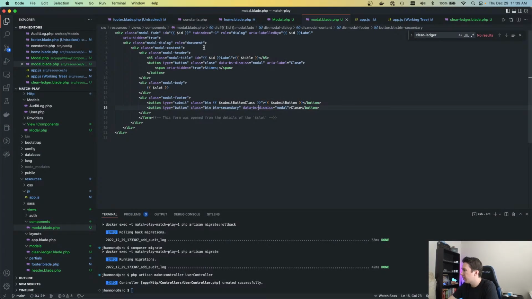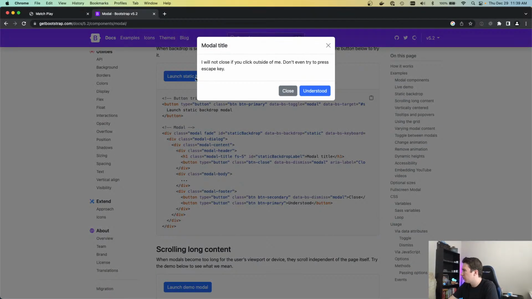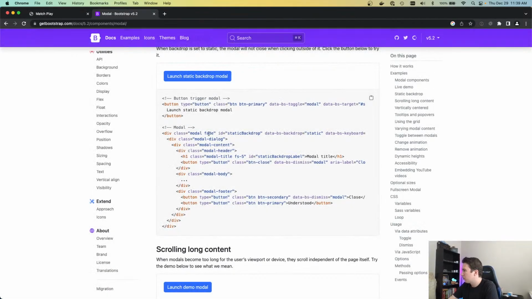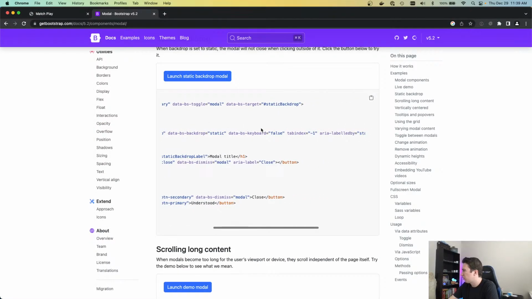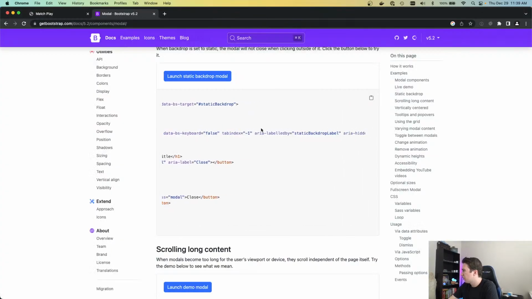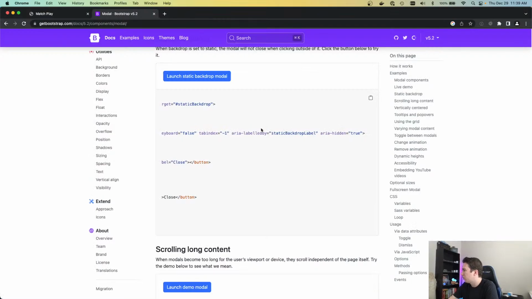So we need to fix that X. Button close. Nope, not the close. Static backdrop, modal, fade, the ID. We've got the tab index. Label, aria hidden true. They've got some new stuff in here too.